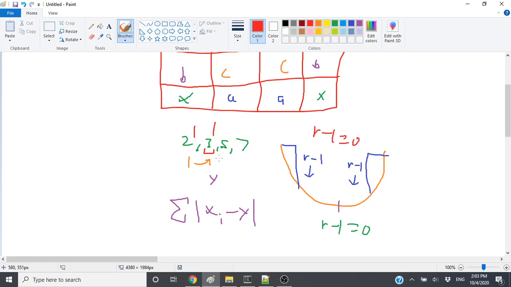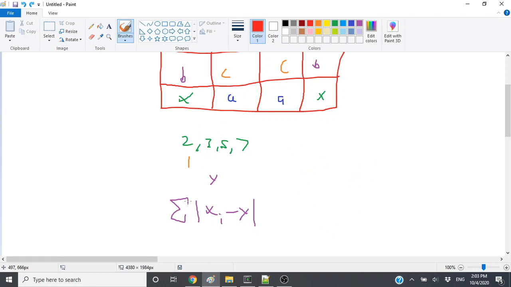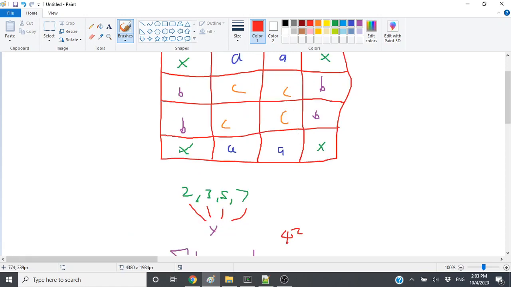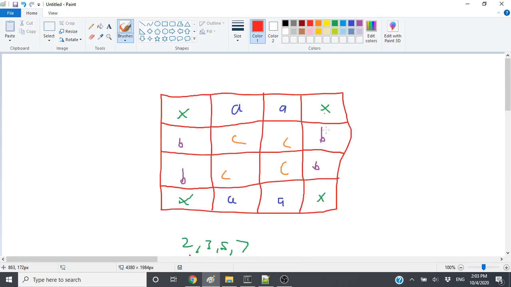So basically on at least one of these array elements, R minus L is going to be equal to 0. And therefore the function is going to be at its minimum, which means we can just check all array elements. So that long-winded explanation basically shows that for candidate values of y, we can just check all possible array elements, or you can take the median. Median is probably easier, but I just wanted to be safe. So you can check all possible array elements and then take the sum. It's only like 4 squared because there are at most 4 values. And then you do this for all groups of 4.